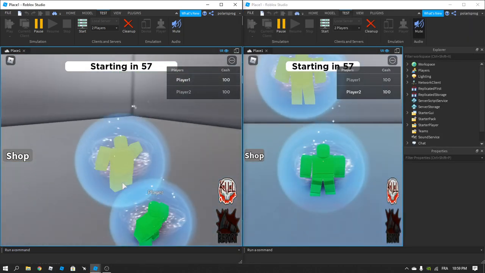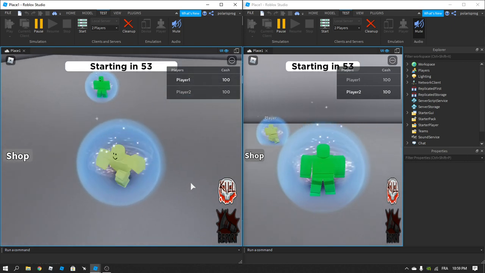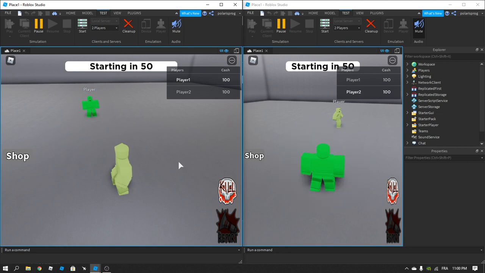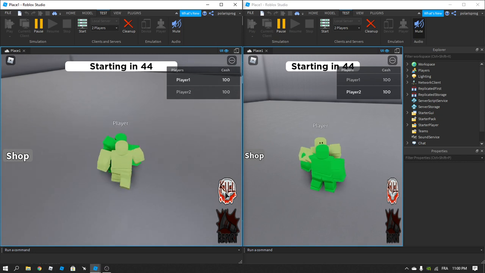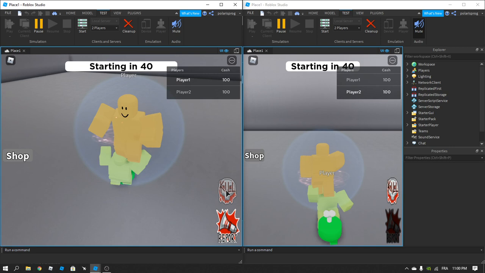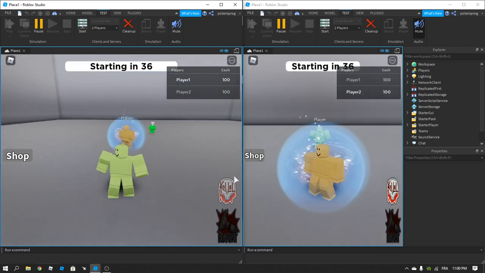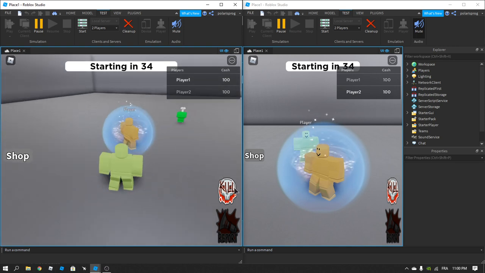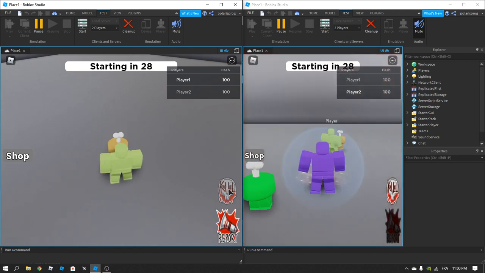Okay, so it's loaded. Let's go ahead and kill player 2 again. Okay, so let's go. I can't kill him from far, but if I go to here, I still can't kill him. Yeah, I can kill him, and when the cooldown goes back to 0, this text button's transparency goes back to 0. So let's try to kill this guy again.